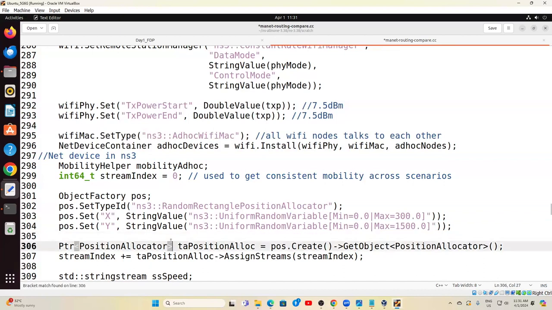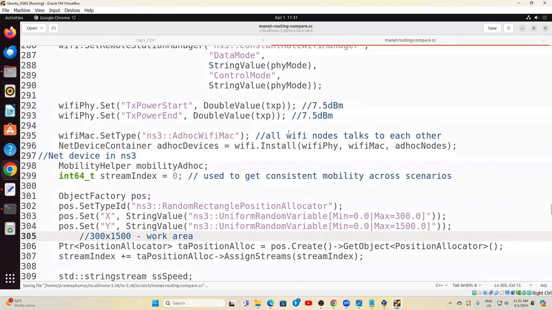That means x and y is 300 cross 1500, the work area. So all the nodes are positioned in 300 cross 1500. So the area is something like a rectangle.